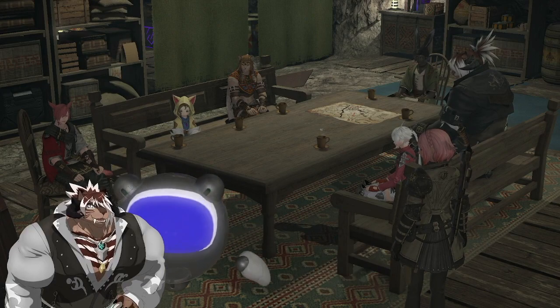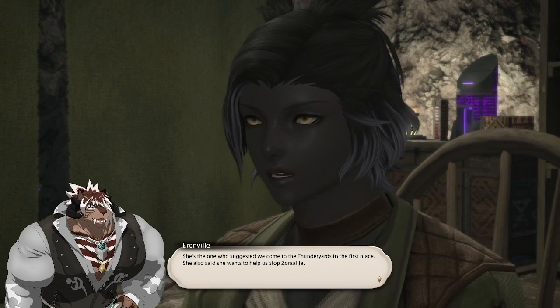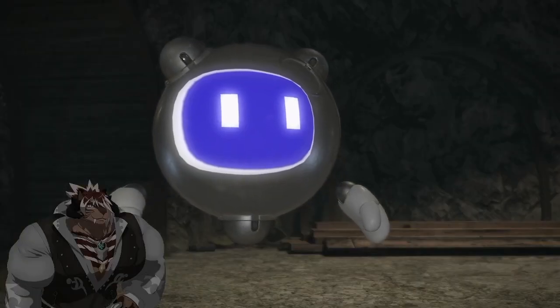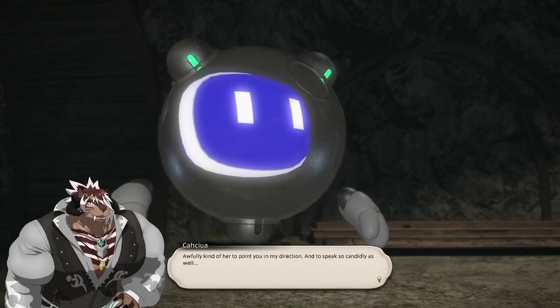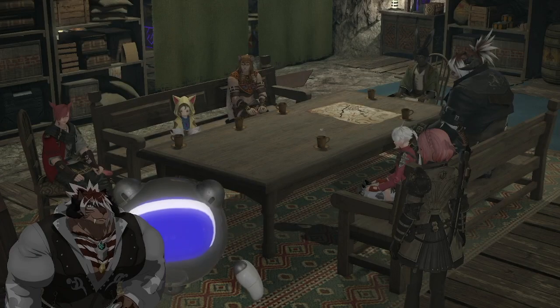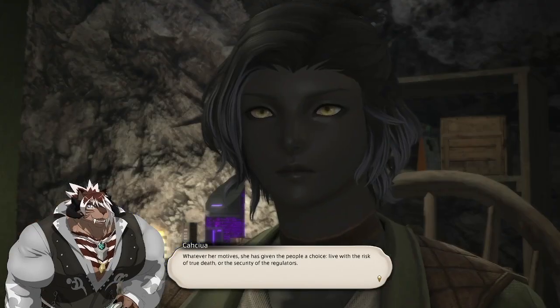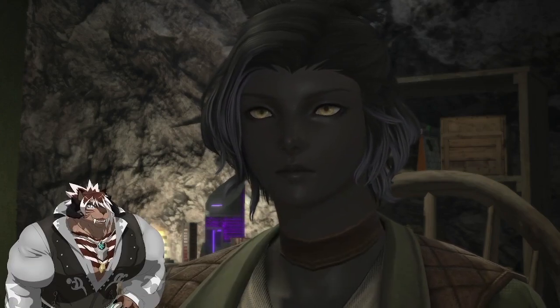Ah, so you've already met? She's the one who suggested we come to the Thunder Yards in the first place. She also said she wanted to help us stop Zoral Ja. Awfully kind of her to point you in my direction, and to speak so candidly as well. Whatever her motive, she has given the people a choice. Live with the risk of true death, or the security of the regulators.